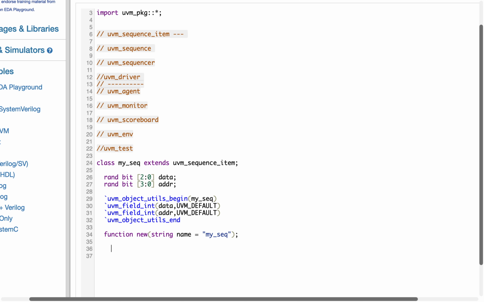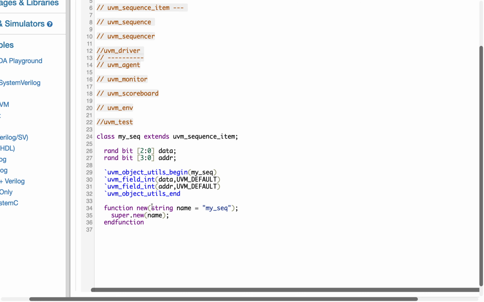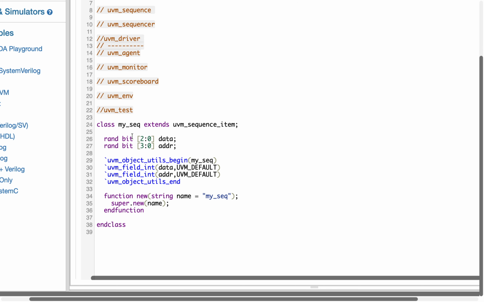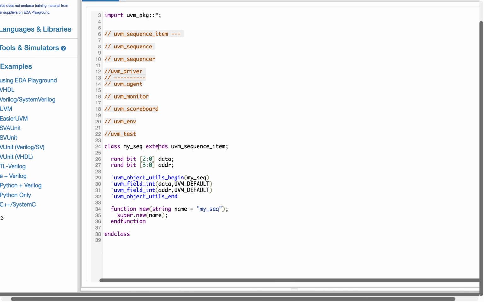Okay, and the function now calls the super.new method, and I will just pass name to it because UVM object itself contains a single parameter, and that is name only. UVM component contains two parameters, that is name and parent, the path, either null or this. So our first component is done, that is the UVM transaction object. We have now created the transaction object.